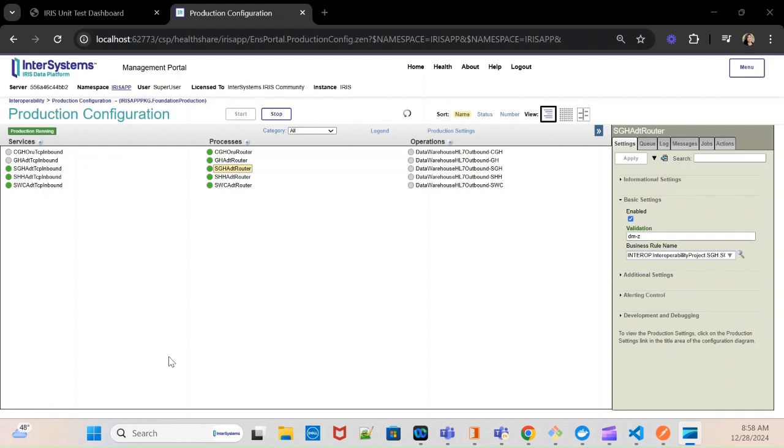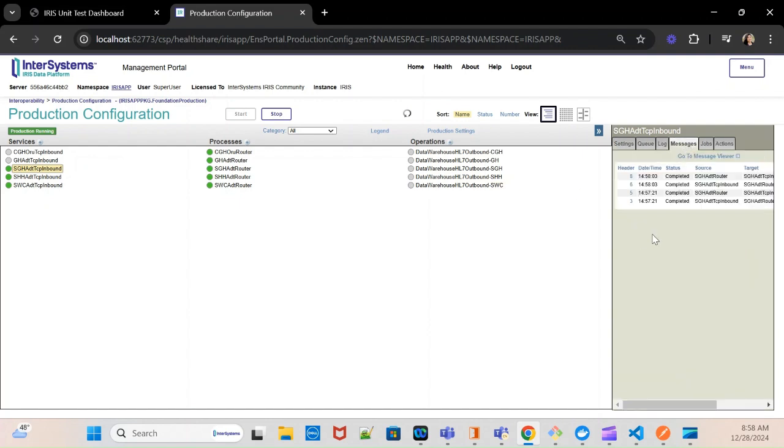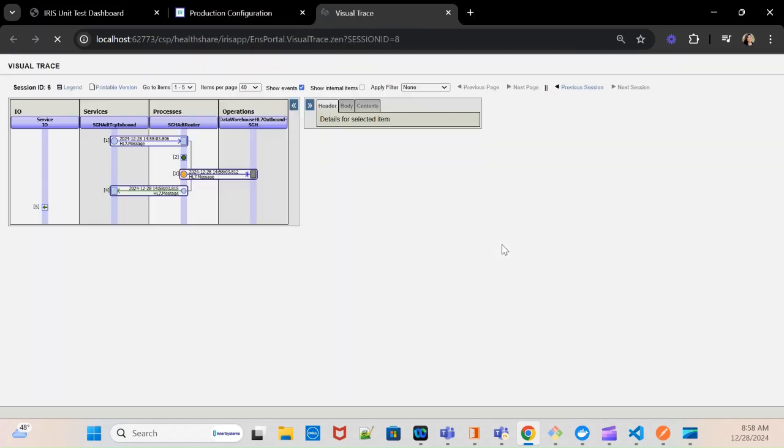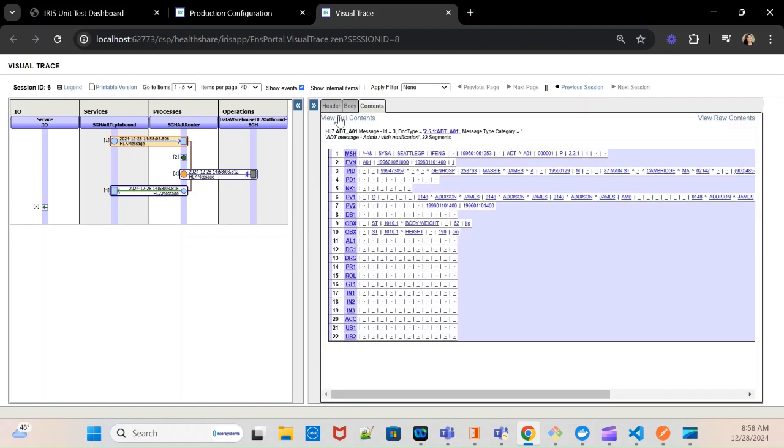When we look in the back end at what is happening, I'll go ahead and pick SGH because it had the most tests defined. And if we look, we see some messages have been injected. So the unit test classes are injecting messages in as if it's running through the production. I'll go ahead and click on one, and we can see it looks like it came from the service, but these are just our test messages.